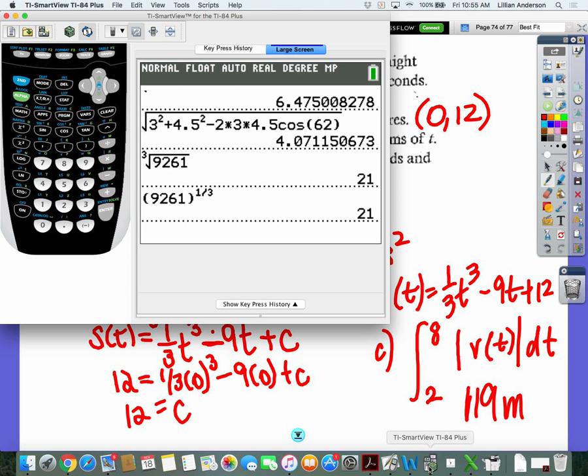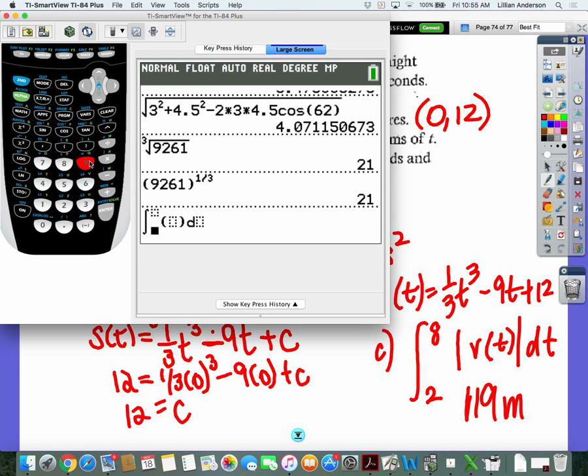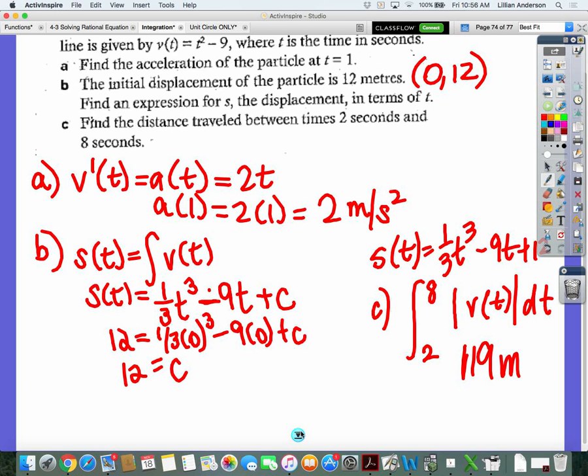That's the value. The integral, how do you do it here? Math. You go to 9. If it doesn't, you are going to have to type it in by hand. It'll pop up: FNINT. What do you type in first? The function, whatever it is. Then what? Comma, x, comma, lower bound.